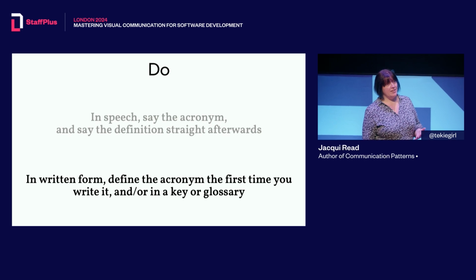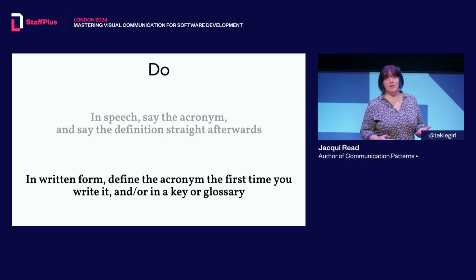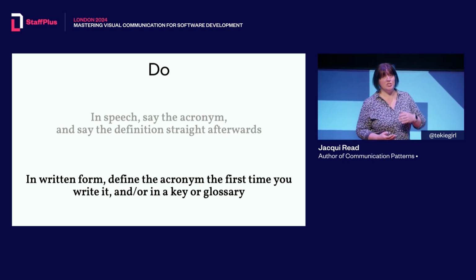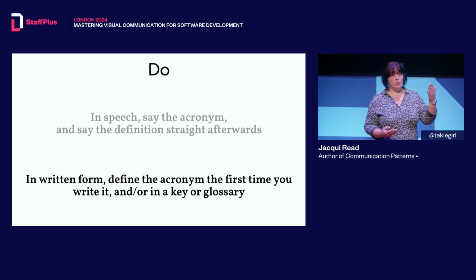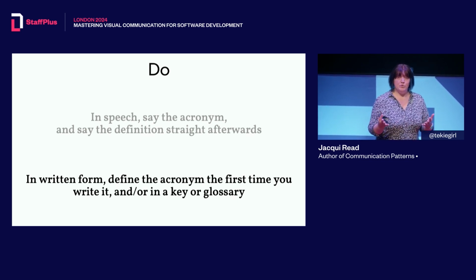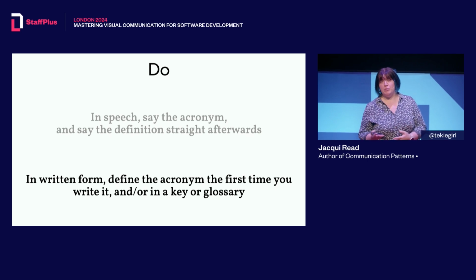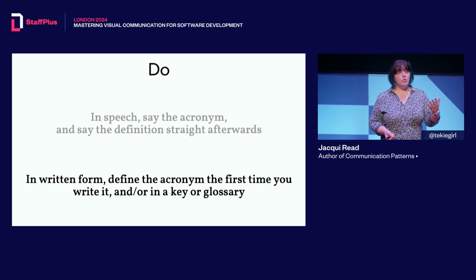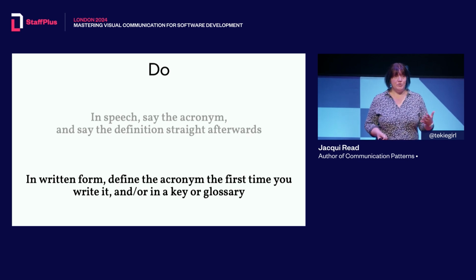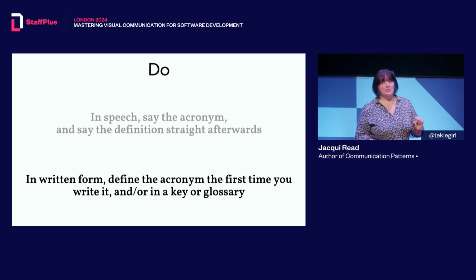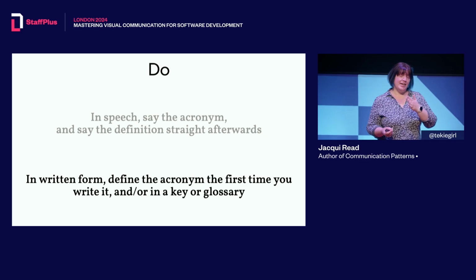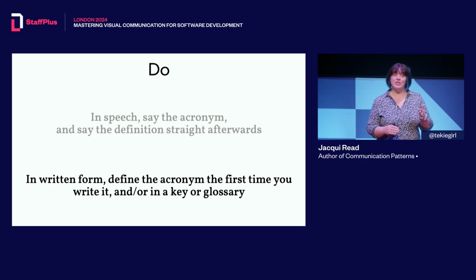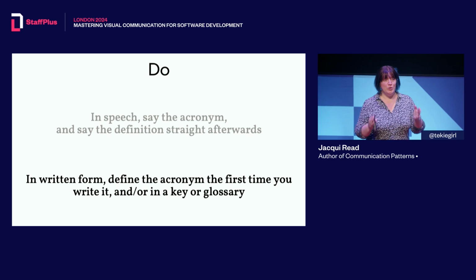If you're writing things, it will depend on how long that piece of written work is. So if it's just a blog post, you probably just need to define it once at the beginning. If it's a bigger form of work like documentation, you probably want to be using things like a glossary. If you are using them in diagrams, put them in the key. If you're trying to save that space in the diagram, please put them all in the key, which is inside the diagram, not next to it, because we all know that the diagram will get sent off to somebody who will not then have the key.